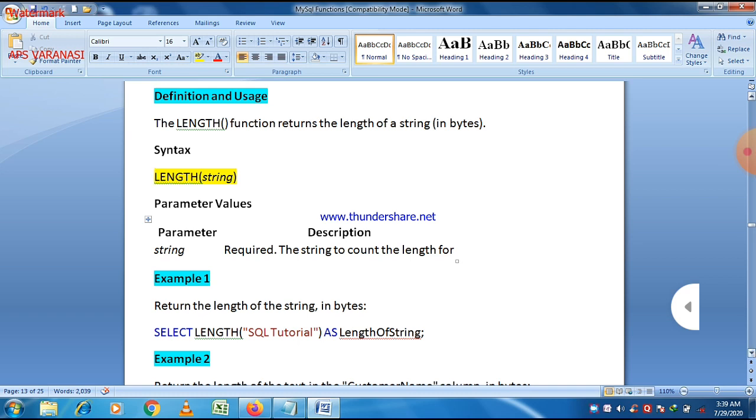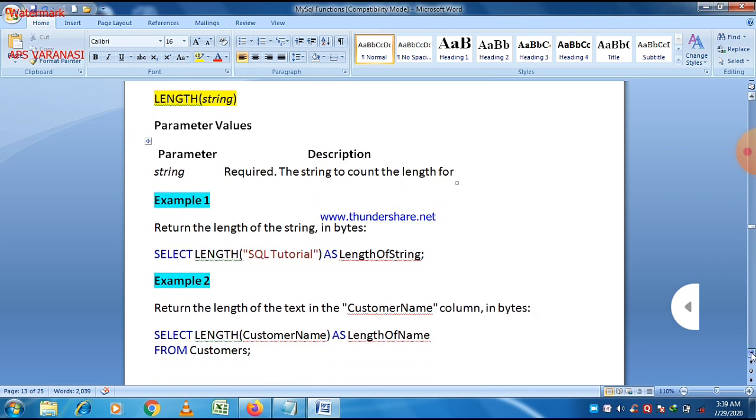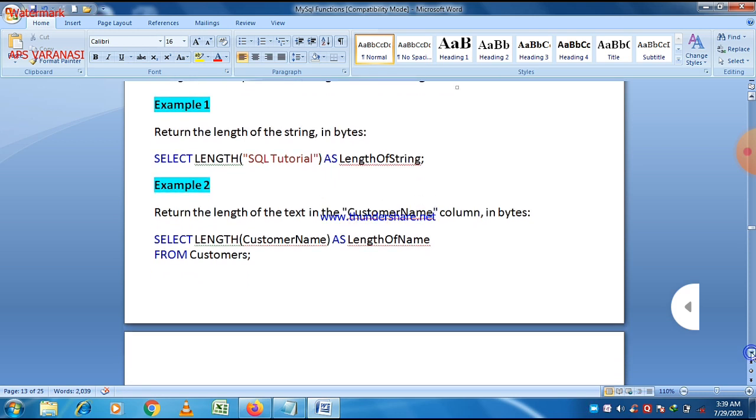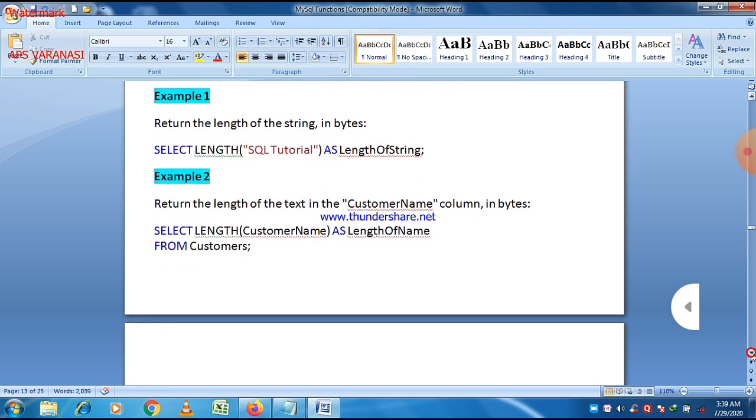Now let us see some more examples. You can use the length function on a table also. Suppose there is a table named customer with different customer names, and you have to find the length of all the customer names.